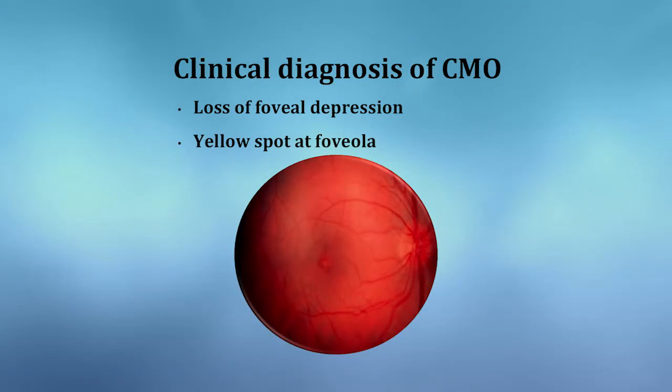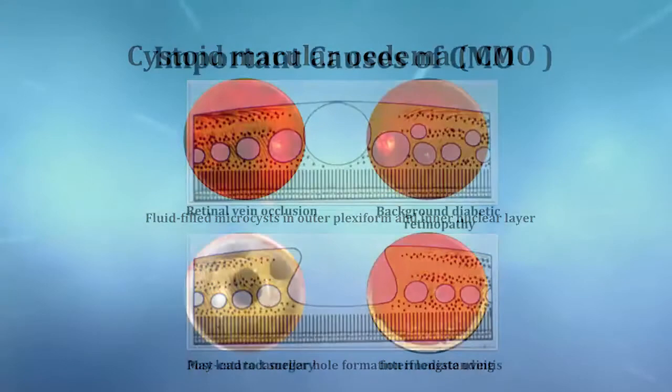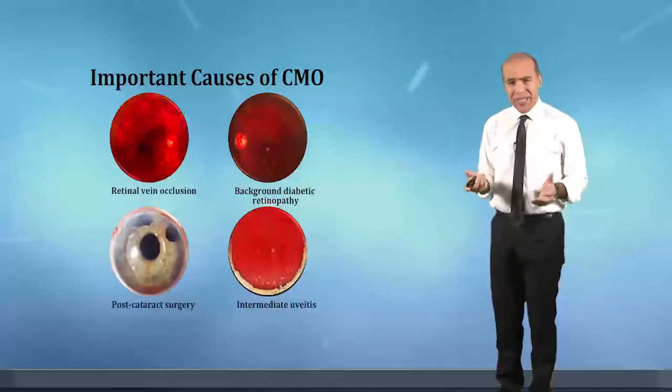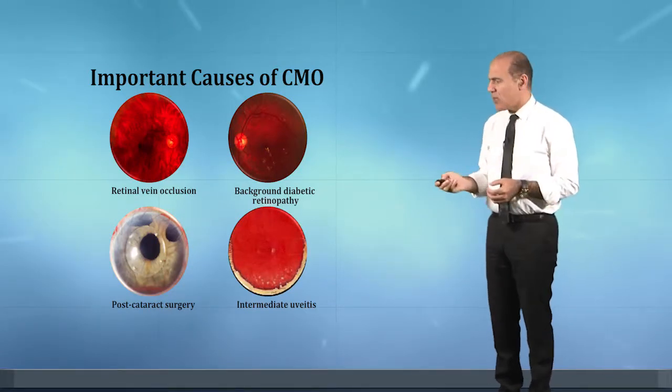Also, in the diagnosis of cystoid macular edema, of course, there is loss of the foveal depression and a yellow spot in the fovea, like this. Is there any investigation I can do? Yes, we can see most of these cases of cystoid macular edema mostly in diabetics and vein occlusions. If you leave it long standing, deroofing of one of the cysts or the middle cyst can lead to secondary macular hole, as you are seeing here in the graphs. Important causes of cystoid macular edema include retinal vein occlusion, as I just said, diabetic retinopathy, post-cataract surgery, Irvine-Gass syndrome, and intermediate uveitis as a secondary inflammatory cystoid macular edema.